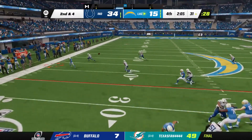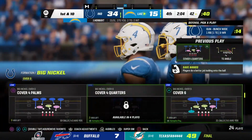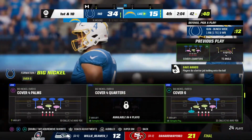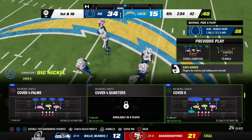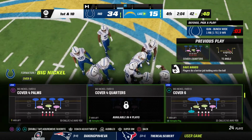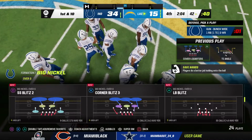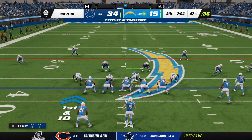Now Herbert with it, looking to pass toward the sideline, and look at that catch, dragging the toes, and that's going to be a first down. Well done. 12 yards there as they move the chains. Clock management definitely critical here if they want to get back in this game. Absolutely agreed. They have to up the tempo in this case, down a couple of scores. Want to make sure they have a chance to win this ball game.